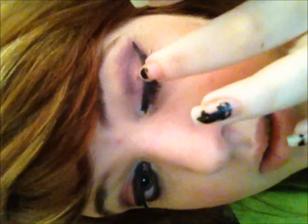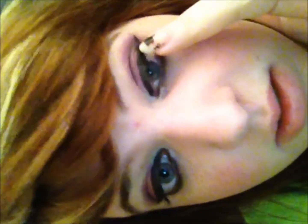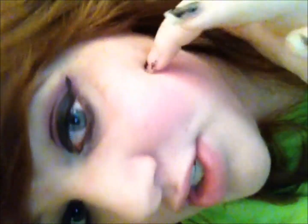This as a sultry Valentine's Day look, or whenever you want to use it. You cannot really tell in this lighting, but it's pink with purple and some magical liner, and then I just did normal lashes, but if you want to do falsies, that's probably better. Then just neutral lips and highlighted and blushing cheeks.